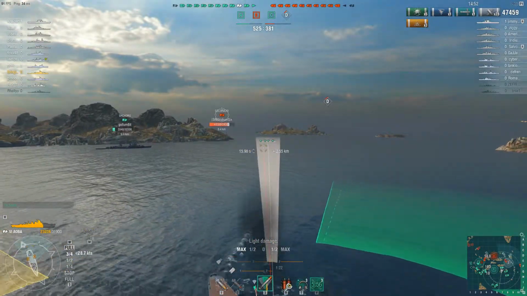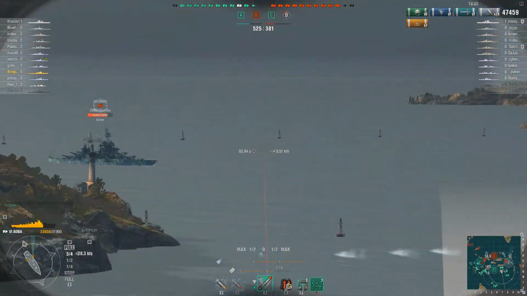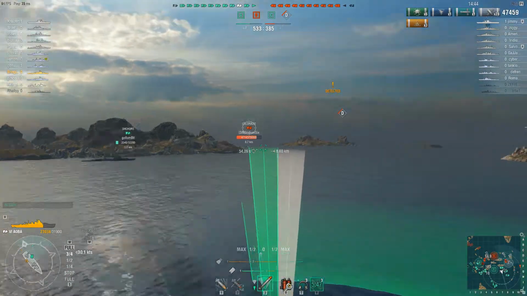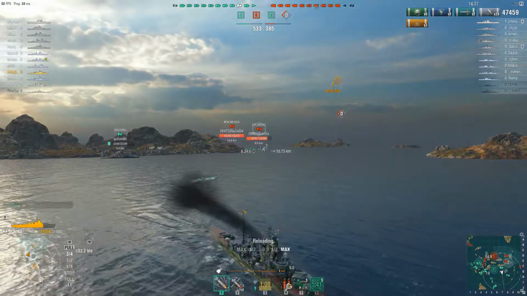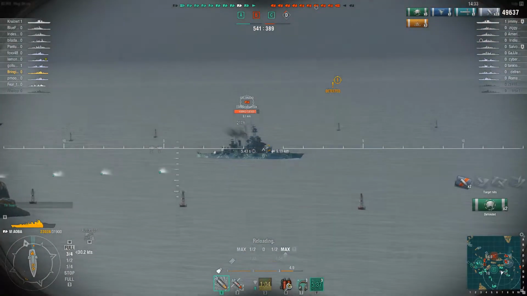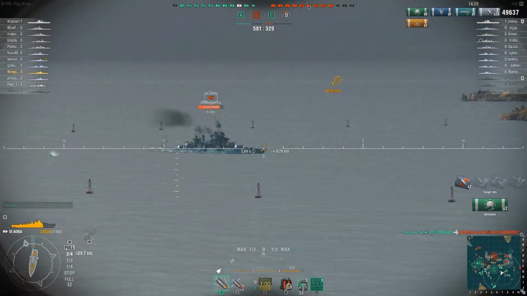If I am running away and I know I'm about to be detected, then I try to hold that same angle. But something to keep in mind about the Aoba that you're seeing here is that the only places to drop these torpedoes are towards the rear of the ship. You have to present your broadside a big majority of the time whenever you're actually having to drop torpedoes. And it's something that has to be calculated, which is why the concealment is so important.